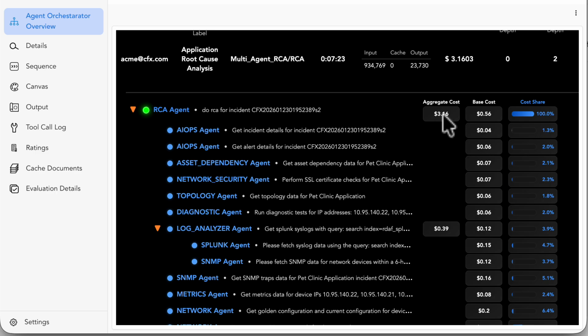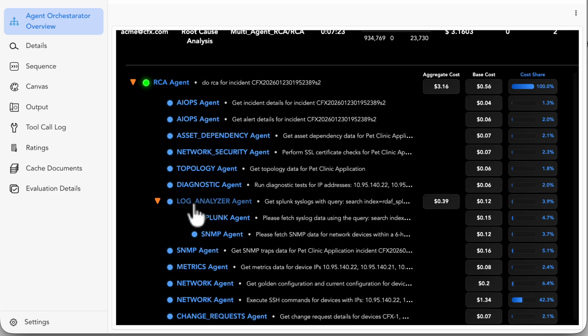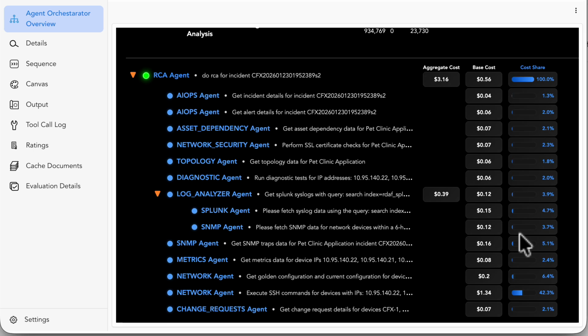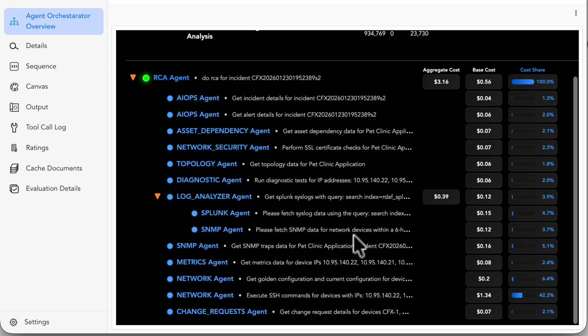You can see the roll-up costs of this particular segment. Here we've got 2 degrees of hierarchy where one of the sub-agents is invoking other sub-agents, and we're able to visualize those costs and the contribution of each agent to the total cost. Cost management and cost controls are extremely important, and we implemented that as a base feature of the platform.